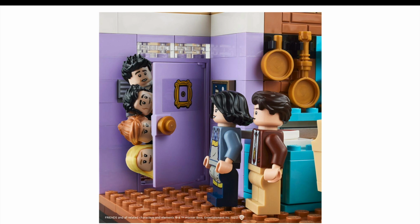Okay, so we had another awesome teaser. This came on Sunday, I believe, and this was on the LEGO Instagram. As you guys can probably tell, this is supposed to be for the upcoming Friends set. I was very excited to see this. I think the minifigures look great, and obviously I was quite excited when this came out.